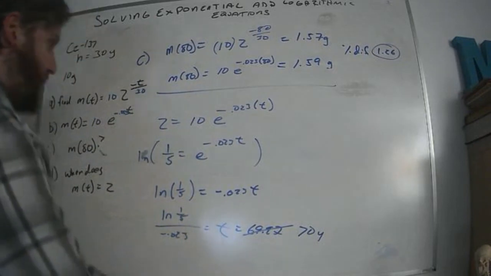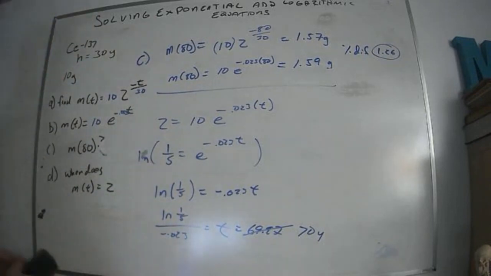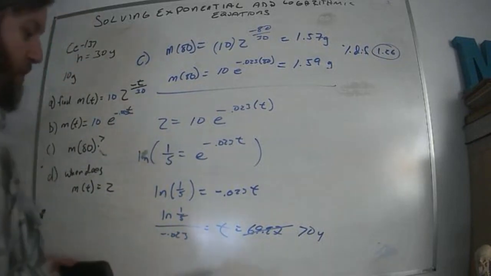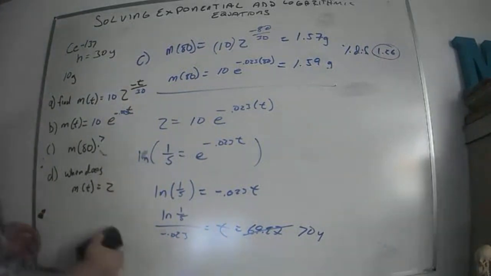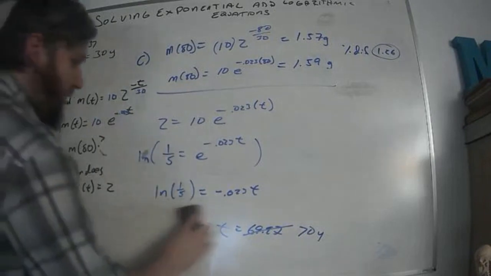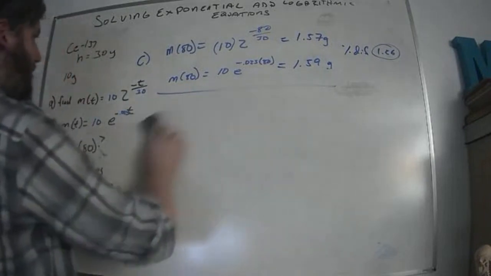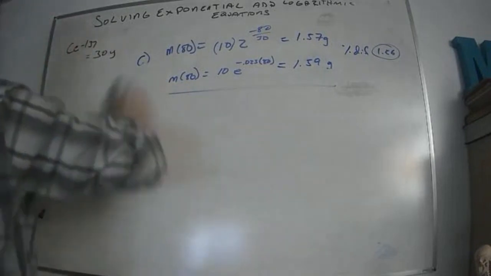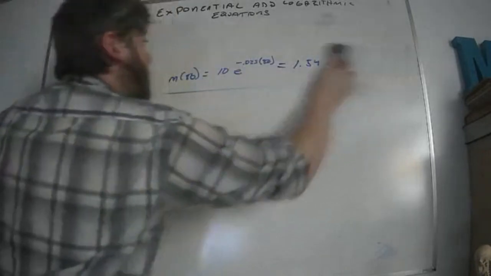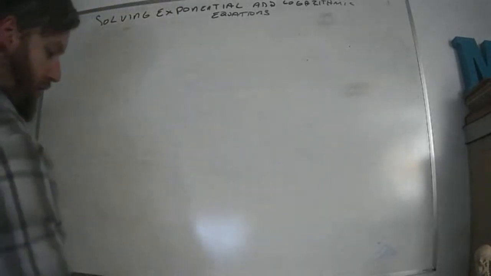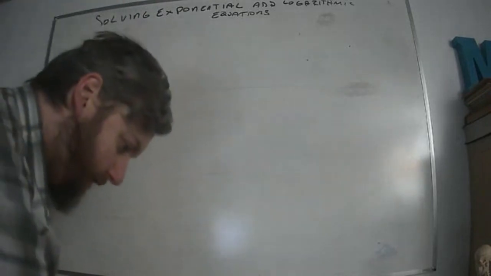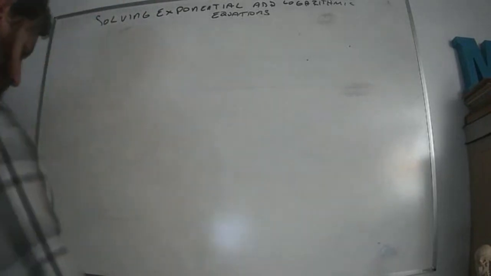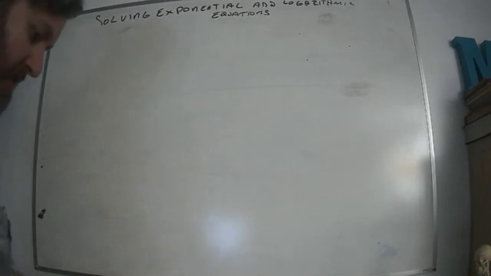The last thing I want to do is a logarithm problem. So same basic thing, but in reverse. Instead of taking the logarithm of both sides, I'm going to raise something to an exponent. And just to show that it's different, I'm going to use the common logarithm instead of the natural logarithm. So here I move on to, I believe, page 186. Yes, page 186. And we're going to compare decibel levels.